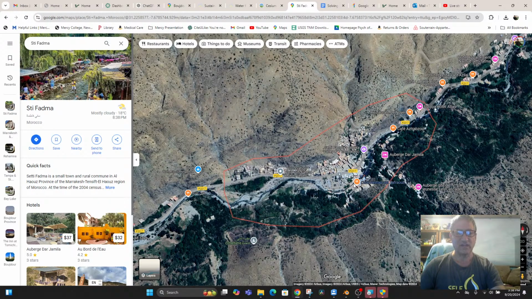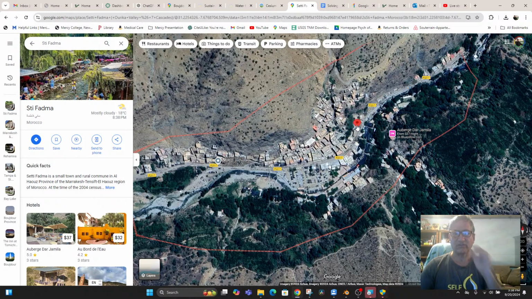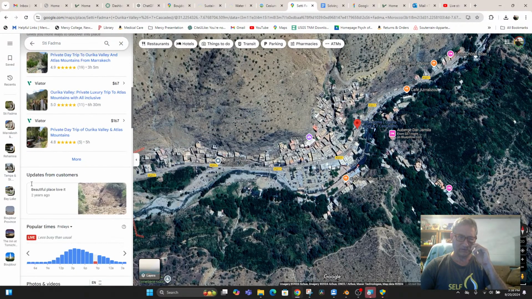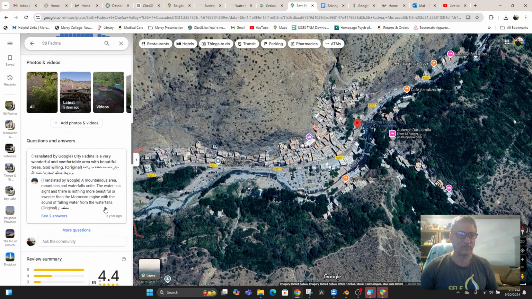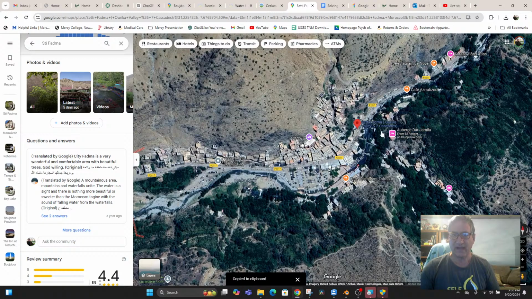And so this is the area that we're looking at, and for example, let's take the Cascades here. This is a beautiful area where we can get nice pictures of the waterfalls there. We'll take that and we'll grab the coordinates for that.